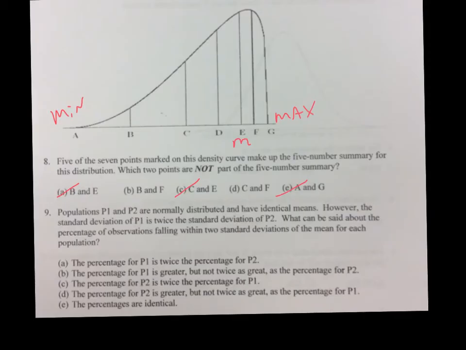Now, I know number 8 was a little controversial when we talked about it, but if you look at this, I know that A and G are my minimum and maximum, so that's why I marked out E. That is definitely not the answer, because we're looking for something that's not part of the 5-number summary. Now, if you look at E, E is going to be our median. Remember, the median does not waver when we're dealing with skewed data. So therefore, since E was part of the 5-number summary, I marked out C and I marked out A. That left B and D. Well, they both have F, so I know F is not part of the 5-number summary, so I don't have to worry about that. But I do want to look at these C, and I want to look at B.